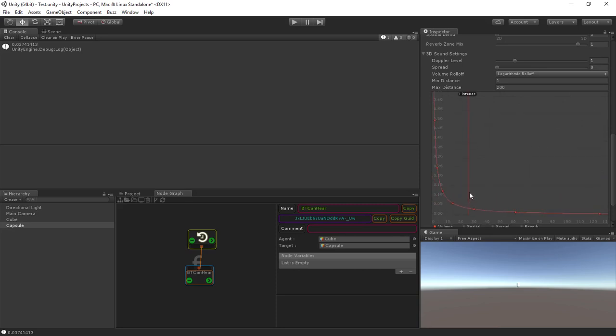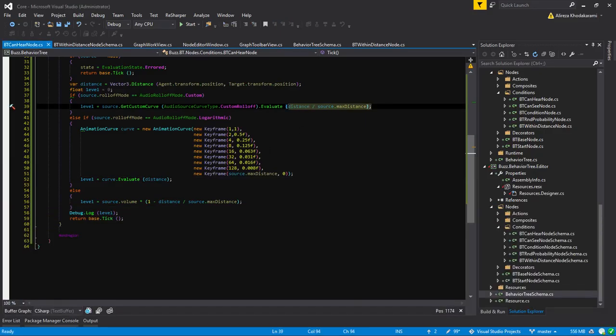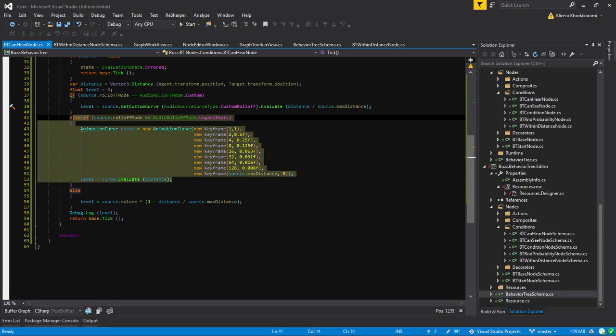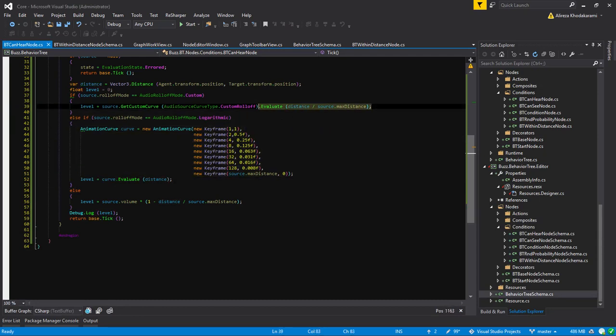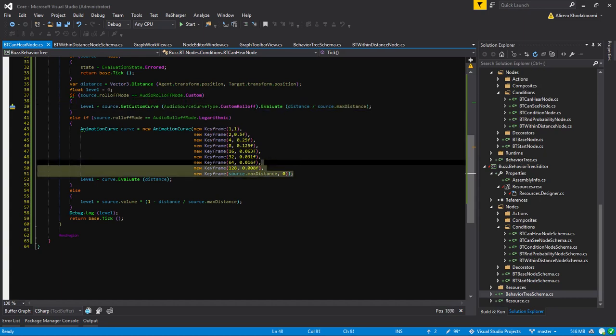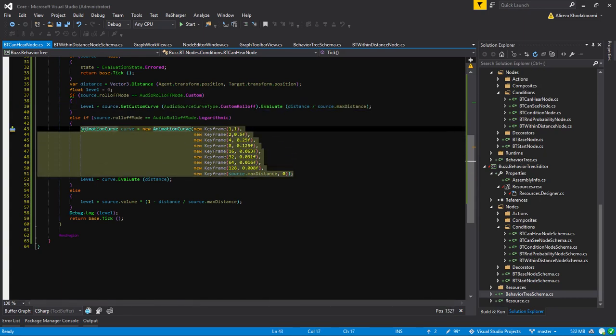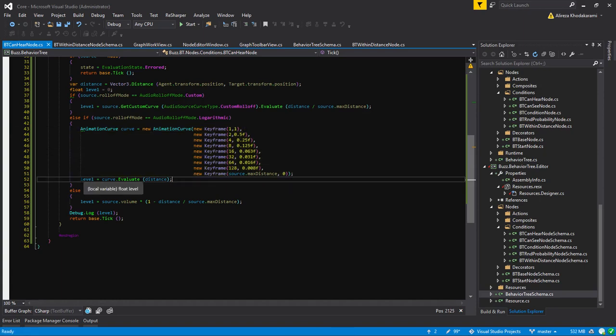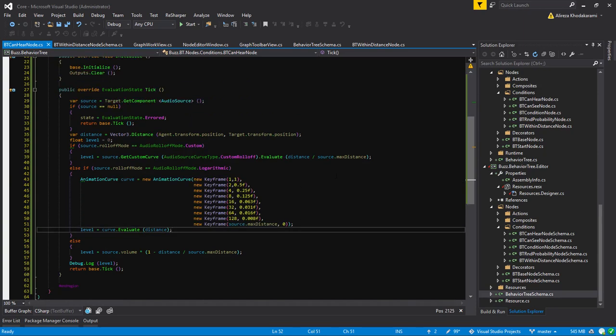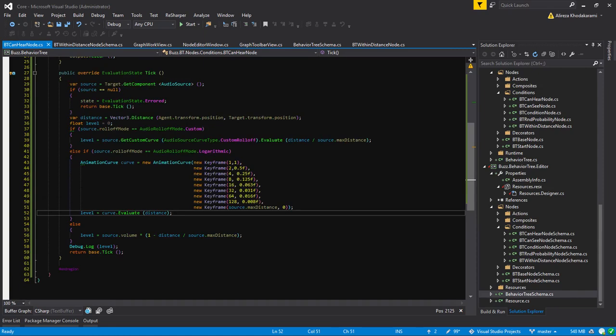But you may say, hey, what happened? Here, we had to normalize this guy. Here, we don't have to normalize this guy. Well, I'm not sure how the get custom curve returns a curve. Maybe it's 0 to 1 now. But here we are defining a logarithmic curve ourselves, and the distance is up to 200. So that is why we don't need to normalize it here. So that is our can here.